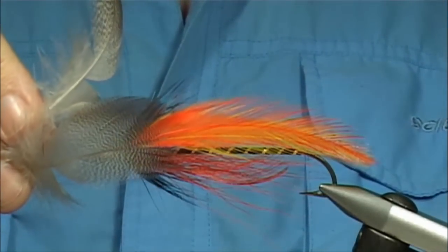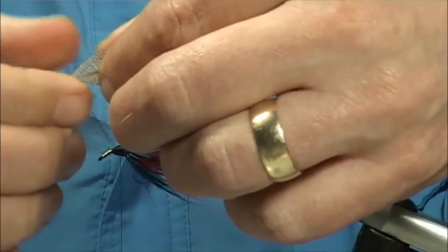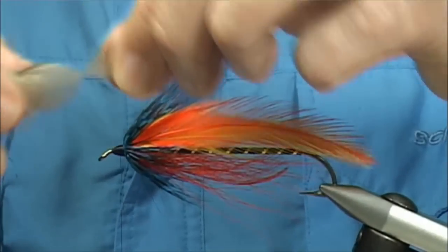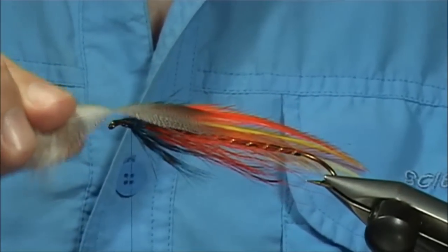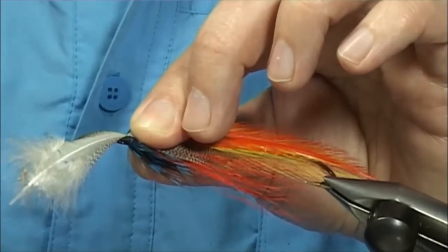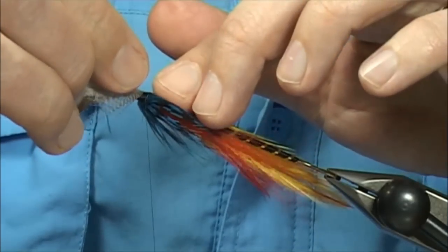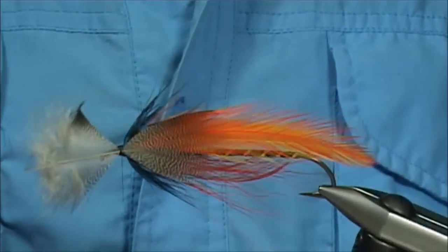Just pulling the fibres together. Now I'm not going to be too fussy with these, I'm just going to tie them on, meaning I'm just going to make a space. So there we go. Just draw the fibres back, but don't pull these fibres off just now. Just leave them to get the length right. Now, just tie them on the side. I'm going to come down with a couple of loose turns. Position these feathers the way you want. Now, two or three turns, not tight turns, just to see how it's sitting.